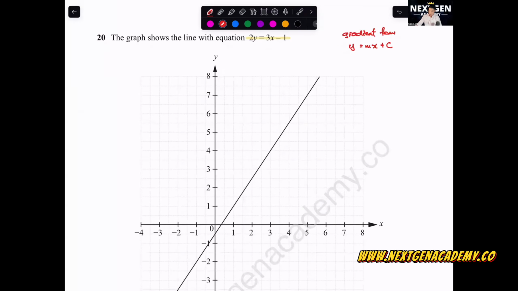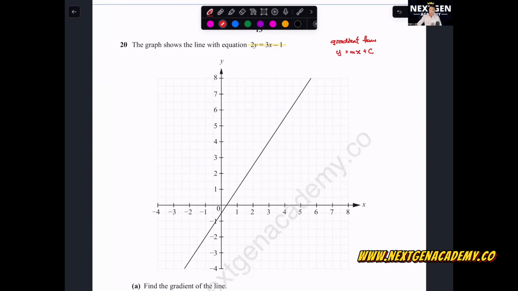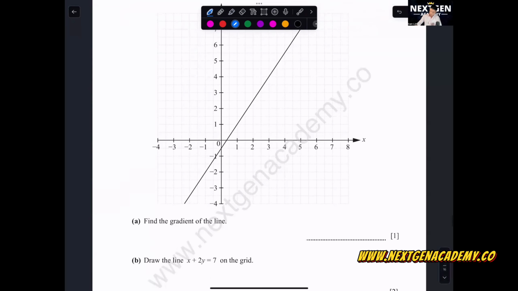Gradient form of a straight line means y equals mx plus c, where you make y the subject. Now it is not y, it is 2y. Can we make this equation y? As Ariel said, you divide the whole equation by 2, so it'll be y equals 3 over 2x minus 1 over 2. Separate it, don't put it together. Now this is your m value, so you can straight away use it. You don't have to do y2 minus y1 over x2 minus x1, even though that is another formula, but that one is a bit longer. This one is just one step. So m is 3 over 2.